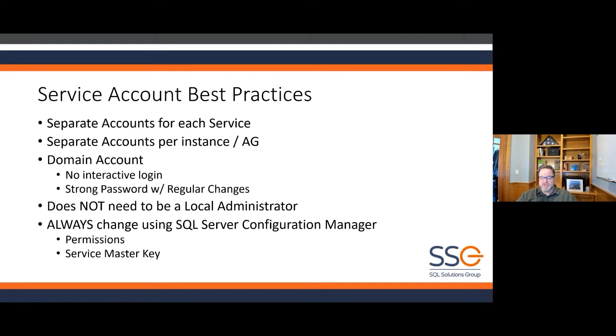If you're using things like transparent data encryption or Always Encrypted, all of those keys are going to be based upon that service master key. The service master key uses the password of the service account as its seed to generate that key. So when you change the password of the service account, you need to recreate the service master key. SQL Server Configuration Manager does that for you. So always use SQL Server Configuration Manager to change the service account.